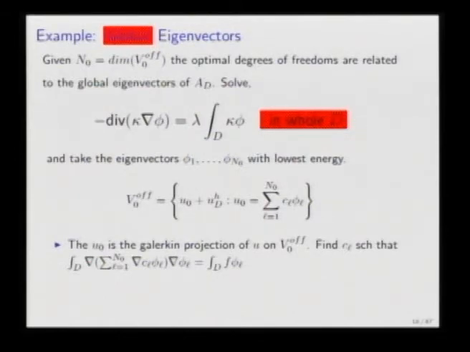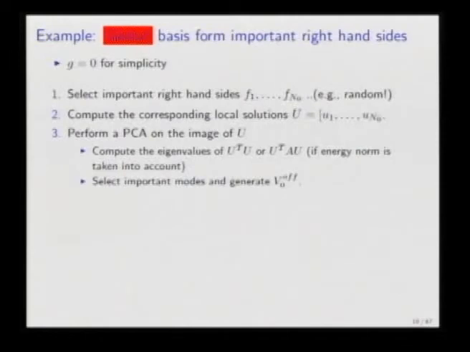That's just an example. Another example you can do is the following. You generate some right-hand sides; there are ways to generate those. And you solve your problem. You store your solutions, which are vectors. And then you do some POD, proper orthogonal decomposition, or some principal component analysis on those, and you generate the space with the important ones. You can do that. The problem is global, it's expensive. This is more feasible than the previous one, but it's also a global problem.